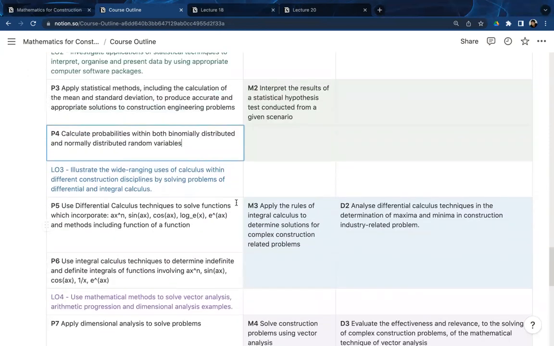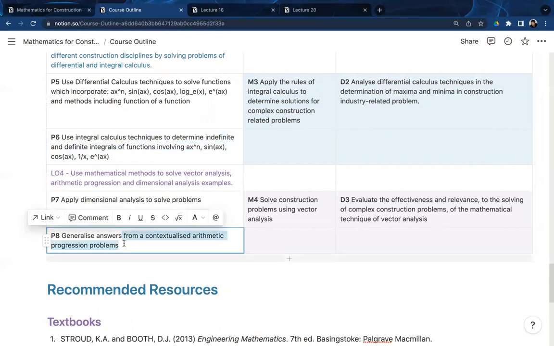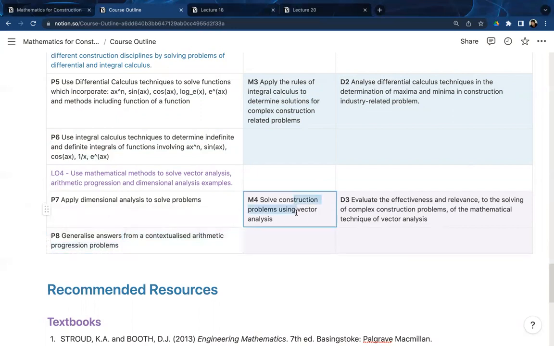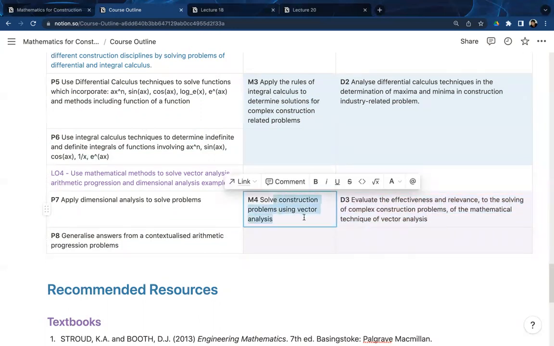So Thursday is M2 and P4. What we do, we definitely do calculus. We do all of these things, right? All the rules, integration, minima, maxima, more integration here. So we finish P5, P6, M3, D2. We do APs, arithmetic progressions. We do vector analysis, right? Resolving forces and so on, resolving vectors. You just get a hard question for this part where you have to evaluate a question on vector analysis, right? So this is not a new topic here. This is just for you to analyze a situation with something like this here, right? When you get the assignment, I'll go over that with you.